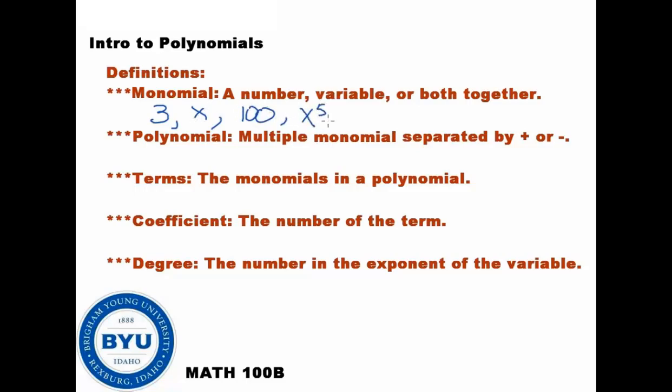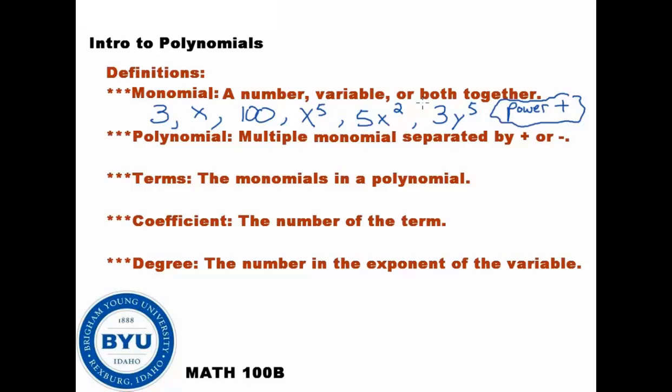We could have a bigger x, x to the 5th. These are all monomials. We can even have when they're both together, like 5x squared. That is also a monomial, or 3y to the 5th. Usually the rule for monomials is that the power has to be positive, so the exponent has to be a positive sign. If we were to say that this is -5, that's not usually what we call a monomial. Okay, good. Let's go ahead and move on.